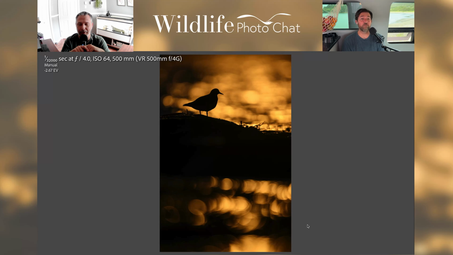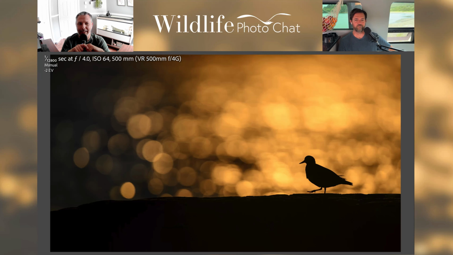Dude, and your settings are maxed. Below. 64 ISO, 32,000th of a second shutter, f4. So it was right on the verge of any brighter light on the water, and you were overexposing unless you had to close down the aperture. This is why I did that, because I didn't want to close down, because I liked the bigger shapes of it. I knew if I started to close down, I'm going to make them tinier, or not tiny, but smaller. So I left. Pushing limits, Ray. Pushing limits.